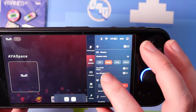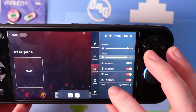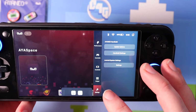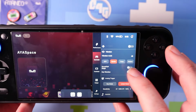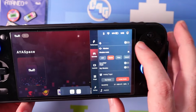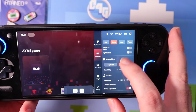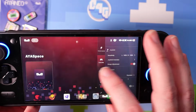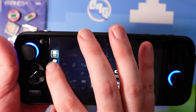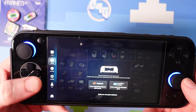With that said, the dedicated Aya Space app is still quite a long-winded and painful process to set up, and suffers from the odd translation issues while setting up your account. And there's just not quite as many customization options that are yet available, considering all the custom controls that the Pocket S does have to its credit. It will be great to see AyaNeo develop their Android setup more though, as there is strong fundamentals here.